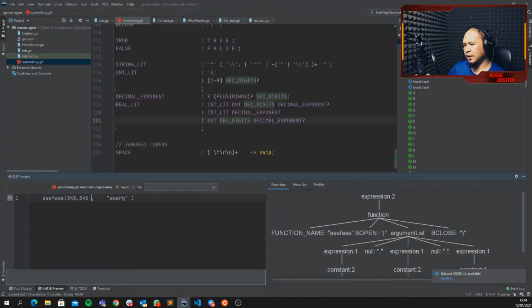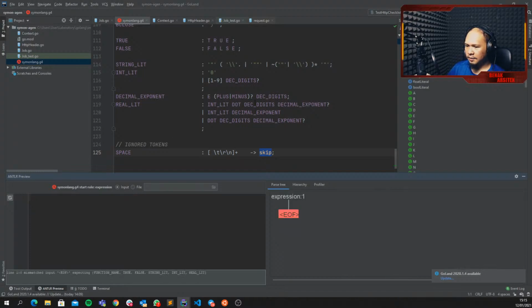So this is how you can identify space. A space is a space, a tab, a new line, and a carriage return. It is skipped. So ANTLR will disregard such characters if they appear within the string that we want to parse. Okay.